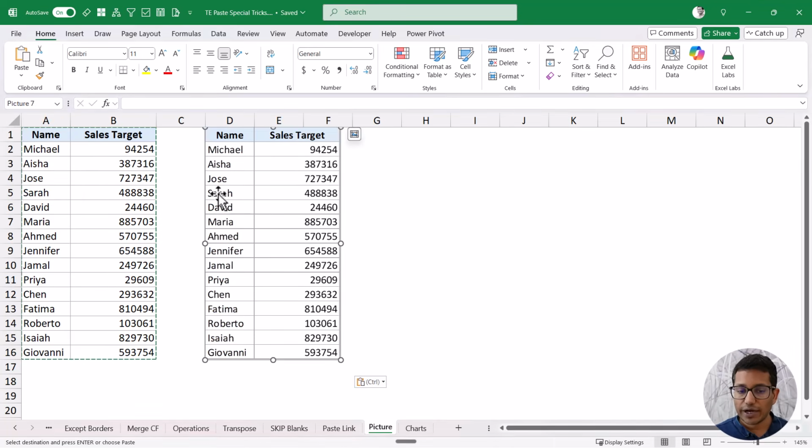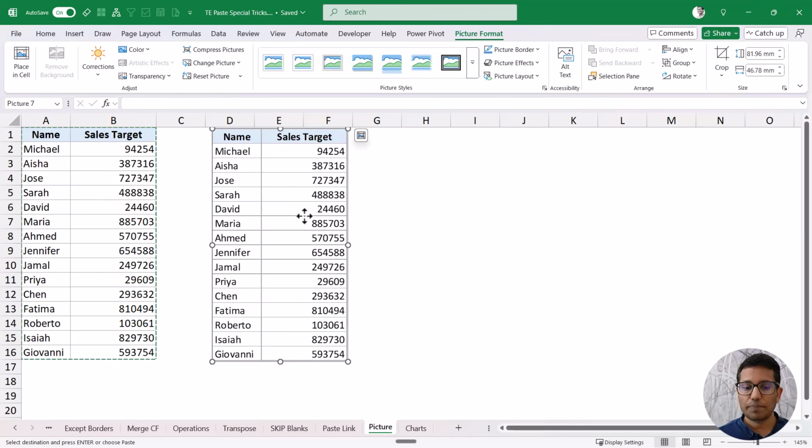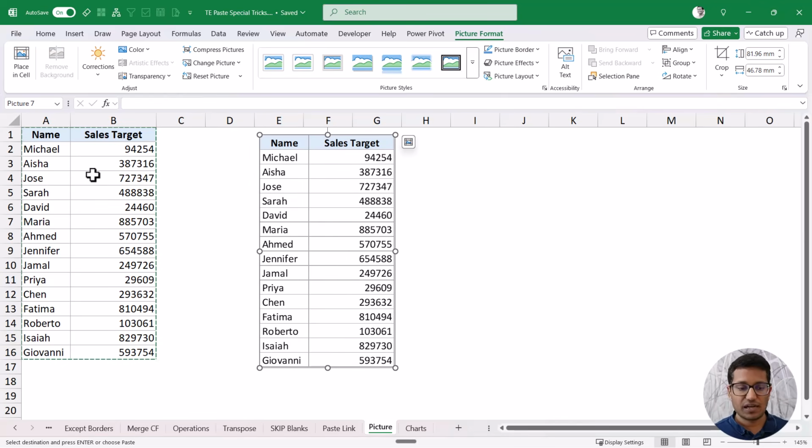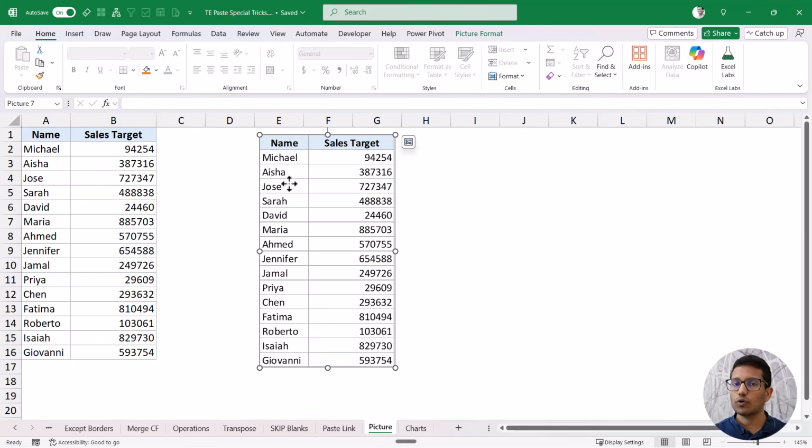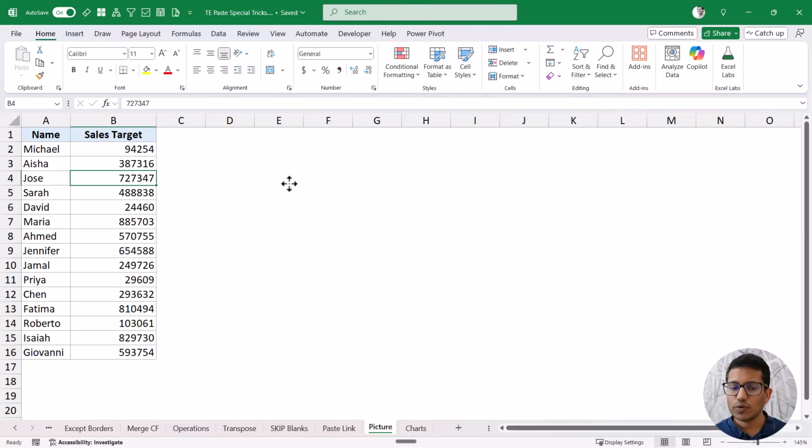And when I click on it, you'll see that it shows me a picture of this data. Now this is a static picture, which means that if I change the data, this picture would not automatically update. So if you quickly want to take screenshots of your data, maybe you are creating a chart and you want to take a screenshot of the chart, just select the cells and then take a picture, and it would take the pictures of the cells with everything that is in the cell. But if you want to make this dynamic, you can do that as well.